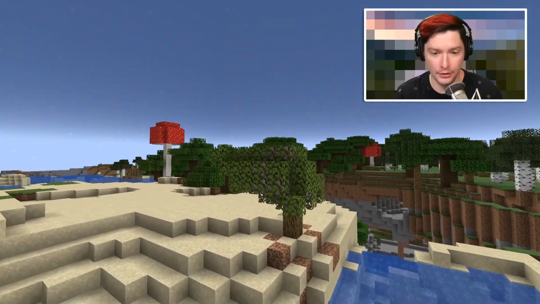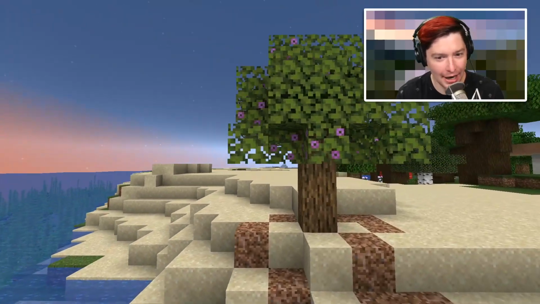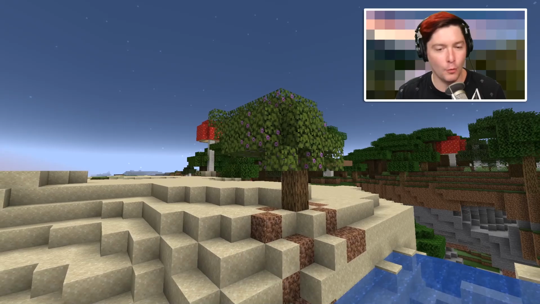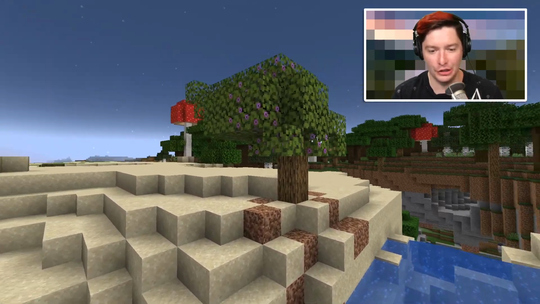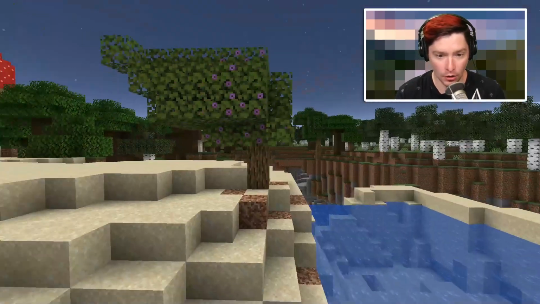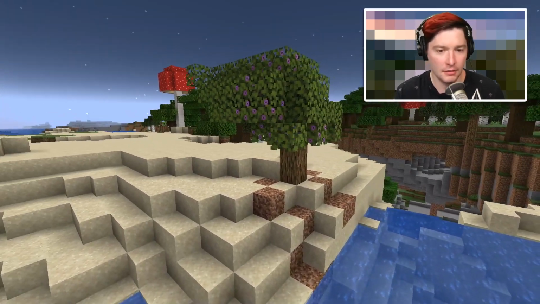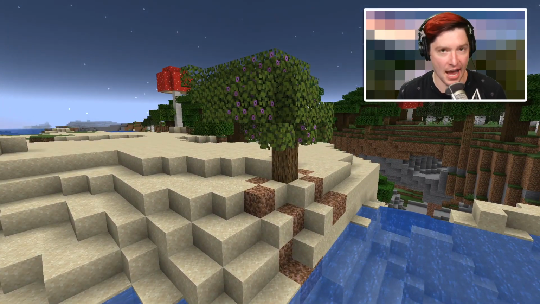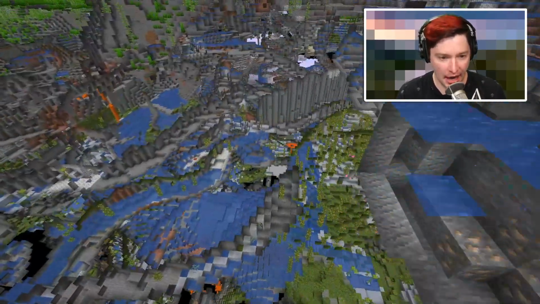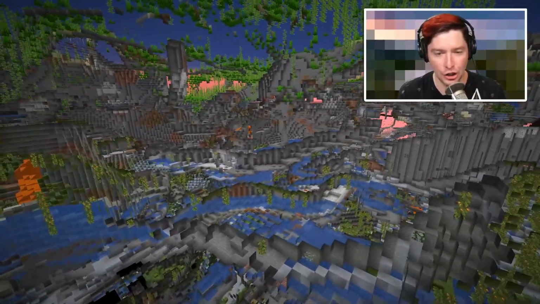Now let's look underground. One thing I want to point out is azalea trees are now naturally spawning, quote unquote naturally spawning in the game. Before, you had to get an azalea bush and click them. Now these will spawn in the world with world generation. And if you remember, what this denotes is that below the azalea tree will be Lush Caves. So if we head into the ground, you can see, holy moly, we have Lush Caves.